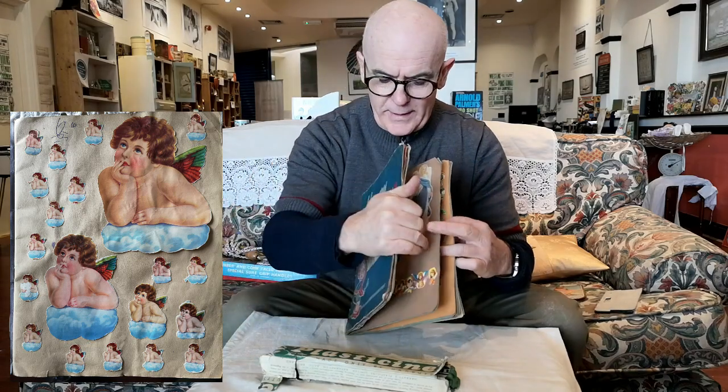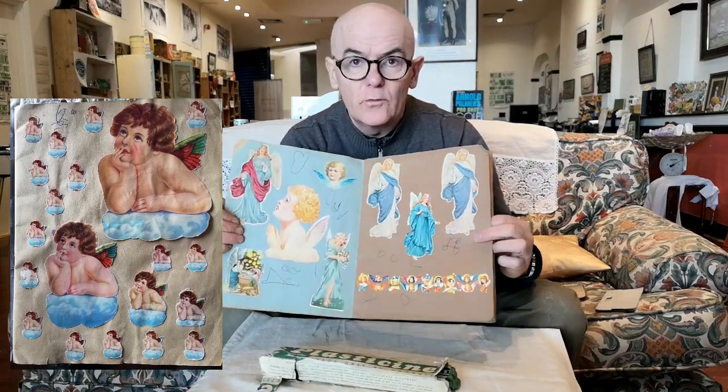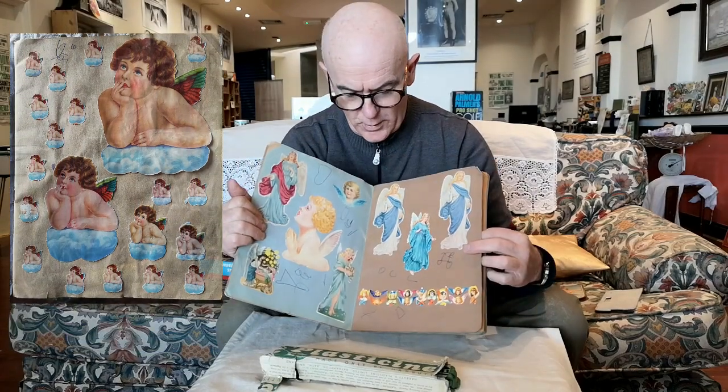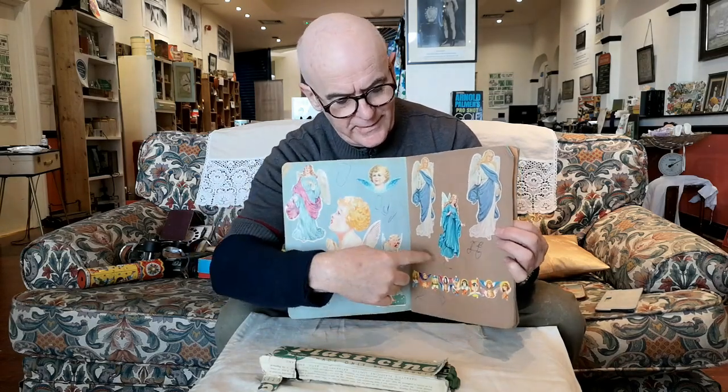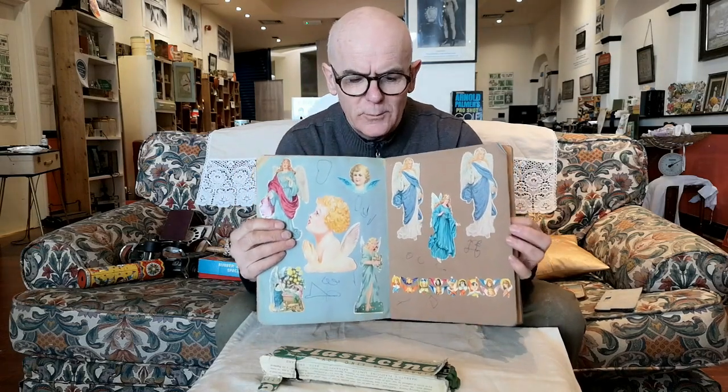If they had something particular that you wanted, you swap. And I've heard that angels were always particularly popular. And you know, it's no good for collectors, of course, but I love, and we love in the Wee Museum of Memory, anything that shows it's been written in and actually properly played with and used. I also love the cover. It's a proper scraps cover.